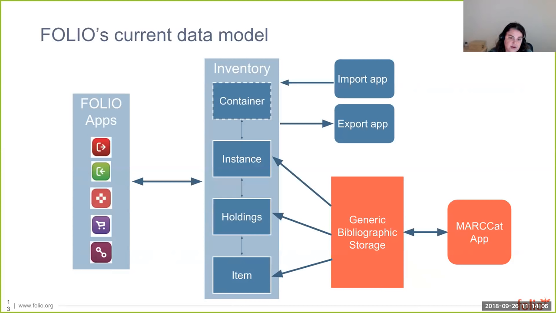If the inventory record is meant to be an abstraction that could be mapped from any bibliographic metadata format, then we didn't want it to adhere too closely to MARC, even though that's what we were working with at the beginning. We also didn't want to introduce unnecessary complexity to a system that's intended to provide more uniform access to the data for use by other FOLIO apps or other systems or users across the library community. We wanted enough but not too much detail to support workflows across the library.